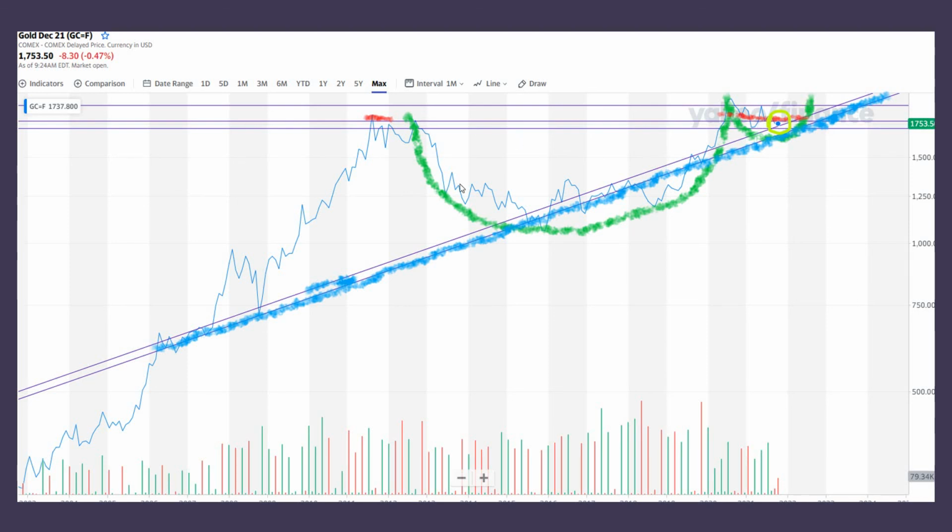So we think gold is in a cup and handle technical formation with some long-term support that goes back several years, and we think that it will honor these lines and generally rise in the first half of 2022 and hopefully back to all-time highs. So that's why we're hanging on to gold and silver. Don't really like owning gold and silver. However, we feel like it's appropriate due to the world's stance towards debt, credit, and money printing. We think that it calls for it. And so hopefully one day we'll be able to exit our gold and silver with a nice profit. Well, that's certainly what we intend to do.